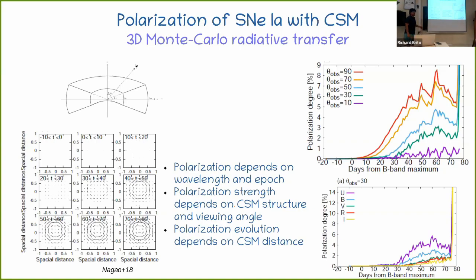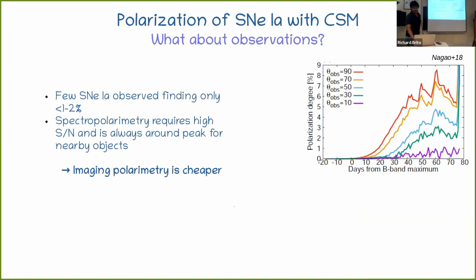The problem is that we have very little polarimetric data for supernovae. Again, that's like for kilonovae. There's only like one polarization measurement per supernova, so we don't have the evolution, right? And that's because mostly people have focused on spectral polarimetry, which is getting the polarimetry for the full spectrum at every wavelength, and that's very expensive. You need very nearby objects because it's very difficult to observe, and you need a lot of telescope time.